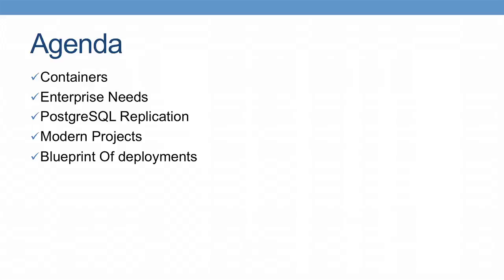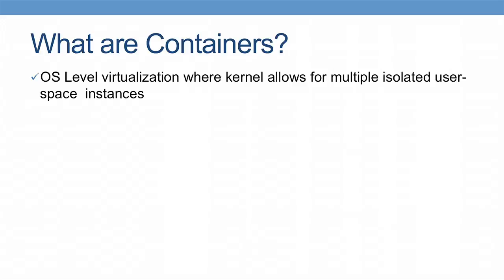All right, so let me take a quick stab at what containers are. How many of you are aware of virtual machines? Okay. The difference is a virtual machine works as a hypervisor layer, which abstracts out the virtual machine. Containers are designed to work within the OS, so you share a common kernel across them, and everybody gets an isolated user space. That's the key phrase. What you're essentially getting is your private user space.